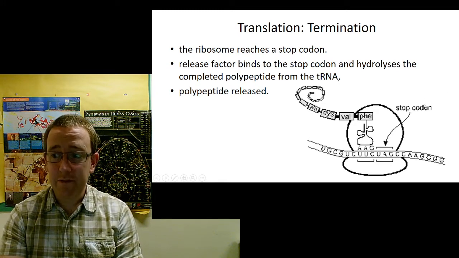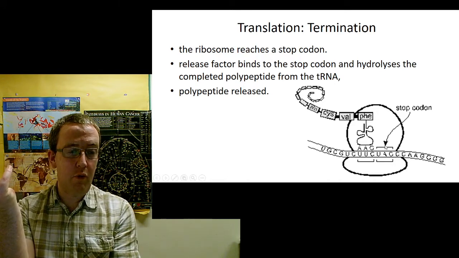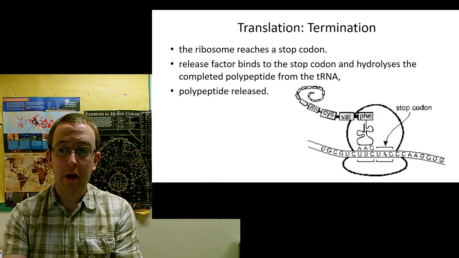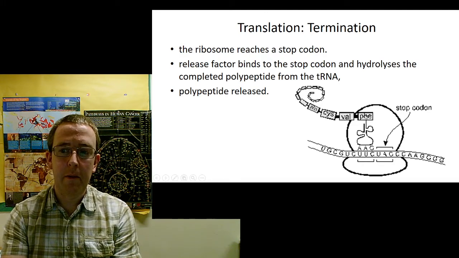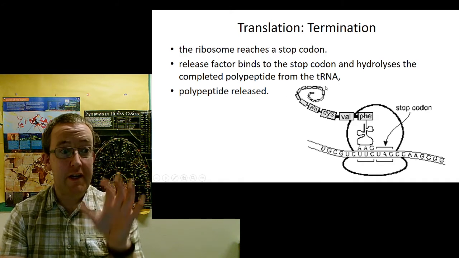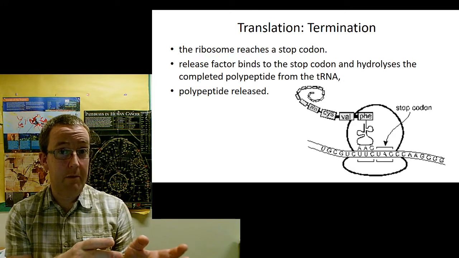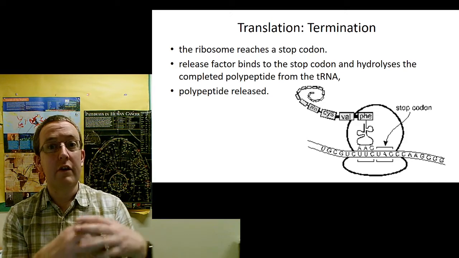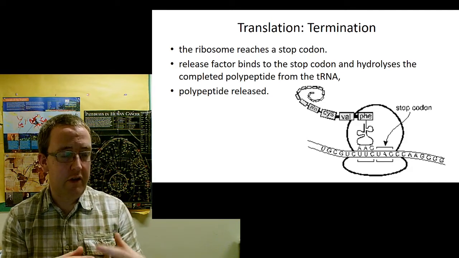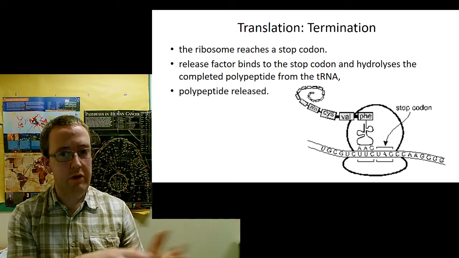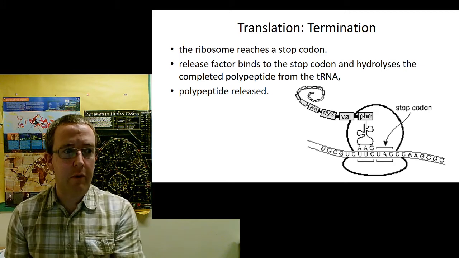A thing called a release factor moves in and basically causes the ribosome to fall apart. Okay, so it falls apart after cleaving the last tRNA off, done, and releasing that polypeptide. Now, if that's in a eukaryote, that would be into the rough endoplasmic reticulum. And then we're back into the cell biology bit, that the rough endoplasmic reticulum is then involved in folding up the protein, the secondary structure, tertiary structure, so on and so forth. That then gets moved into vesicles to the Golgi and distributed to where it's supposed to go.